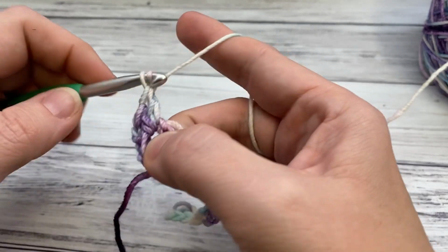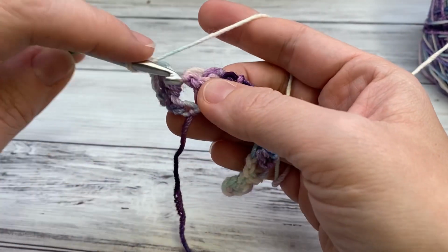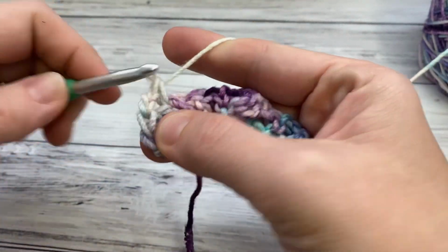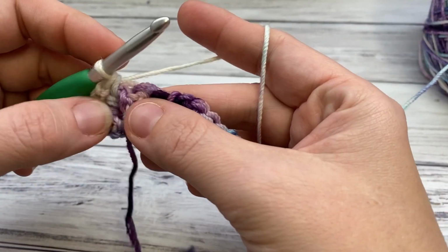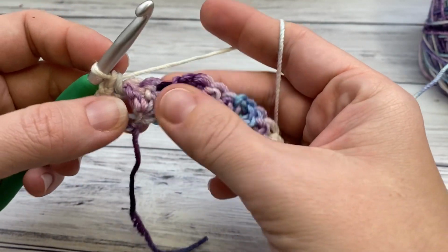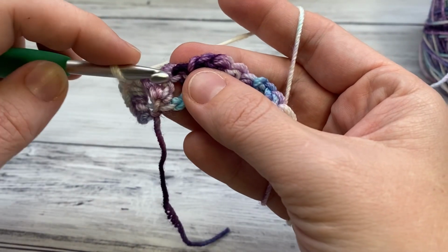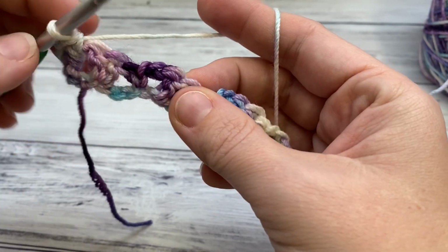Chain 2. And here's where it's different from that foundation, is that you single crochet in the same space. Whereas before, we single crocheted in the next chain. So in here it's all in the same chain 2 space. Now we're going to skip our 2 double crochet and skip our single and look for our next chain 2.